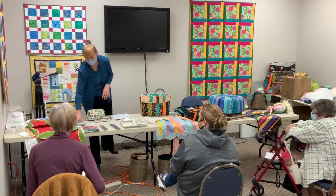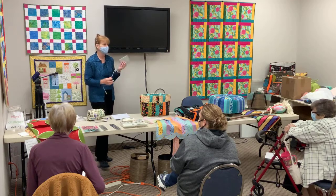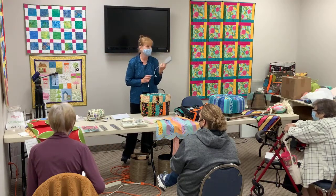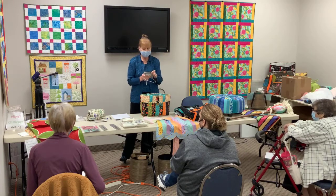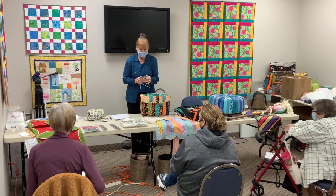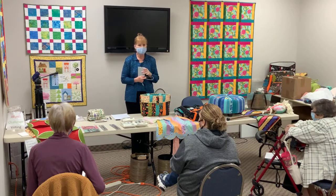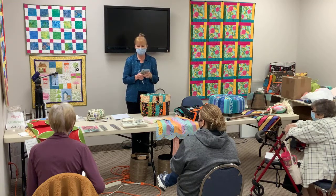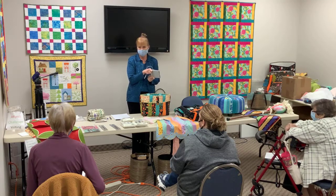Another thing, because I know some of you have, who knows what this is? Do you guys know what this is? Mm-hmm. Okay. This is a floppy drive. This is an external floppy drive. I had a lady come in, and unfortunately I can't remember her name, but a lot of her designs were still in floppies because her sewing machine used the floppy. So she just put the floppy in and she could do the design. Well, technology has moved on. She has a new machine, but she has no way to get her designs off the floppy drive and into her computer and then into her new machine.